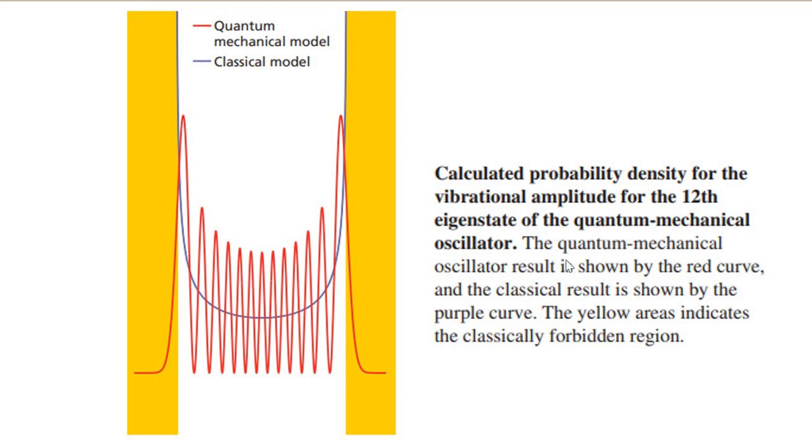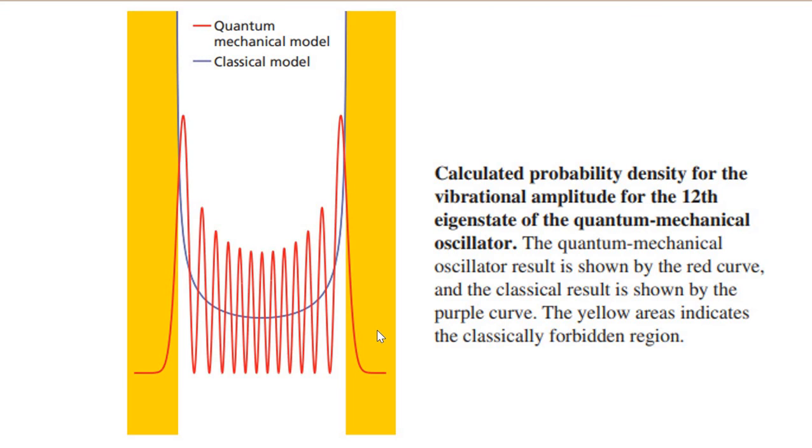This is a very high level, say the 12th state, the 12th level. If you plot the wave function for the 12th level, then the red colored one is the quantum one, having so many nodes, and the yellow region part is also there. The blue part is the classical description of the probability of the particle. So there are similarities but dissimilarities as well. First of all, the blue curve is never in the yellow region because it is classically forbidden, but the red one is inside the yellow part also.